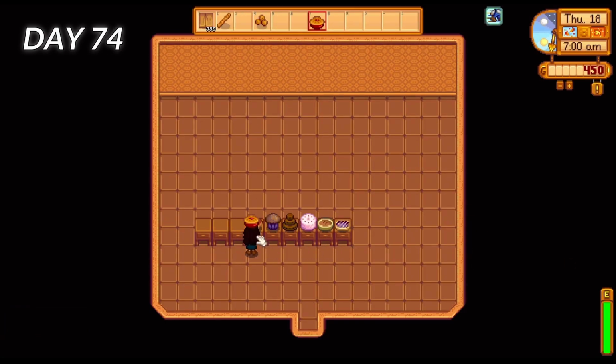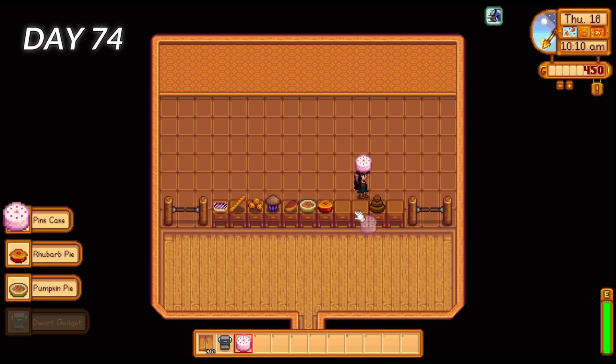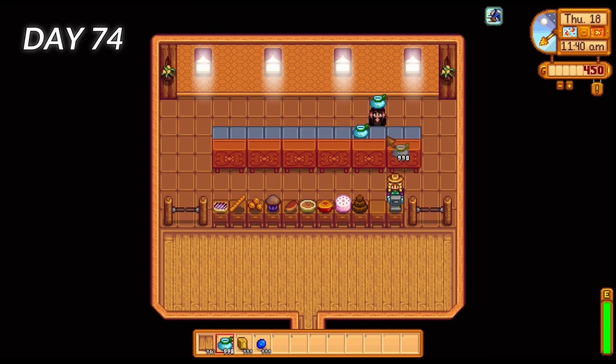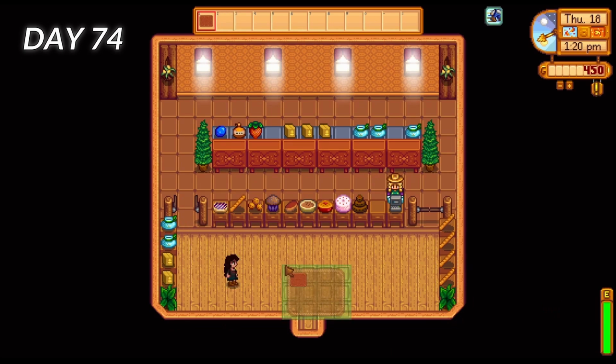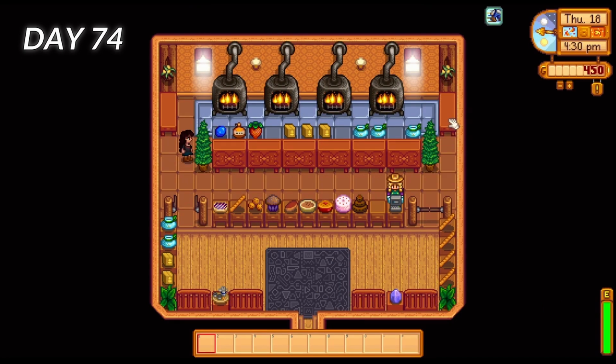Day 74 is a bakery where I tried to play around with some different showcase designs as you saw with the fish tank. In the end, I opted to keep it fairly simple, creating a back kitchen area to prepare food and styled it like a bakery I like to go to every so often in my hometown.